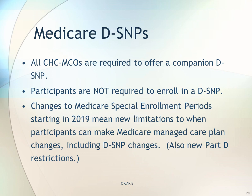There are 3 CHC plans a consumer can choose from. In southeastern Pennsylvania, there's Keystone First CHC, and throughout the rest of the state, it's AmeriHealth Caritas. And across the state, an individual can enroll in Pennsylvania Health and Wellness or UPMC CHC. The DSNP offered by AmeriHealth and Keystone, there are 2 depending on a consumer's geography. There's AmeriHealth Caritas VIP Care, or in southeastern Pennsylvania, you have Keystone First VIP Choice. The Pennsylvania Health and Wellness Dual SNP is Allwell Dual Medicare, and UPMC's offering is UPMC for Life Dual.